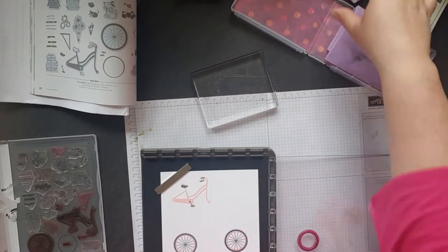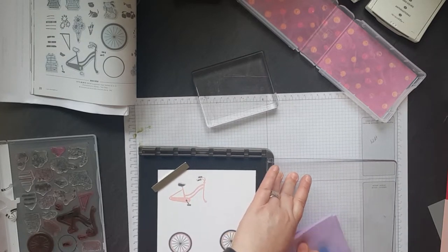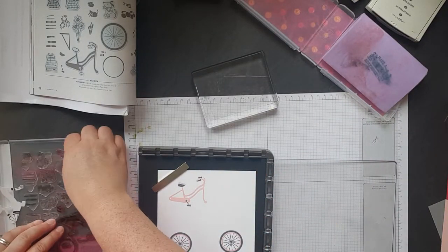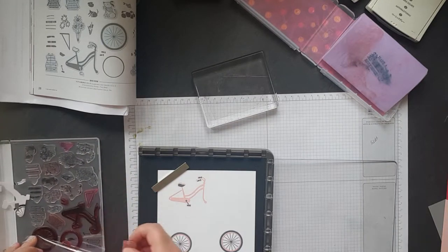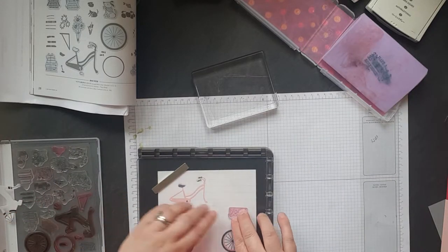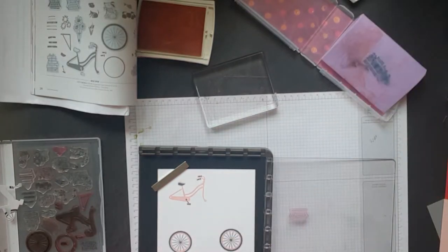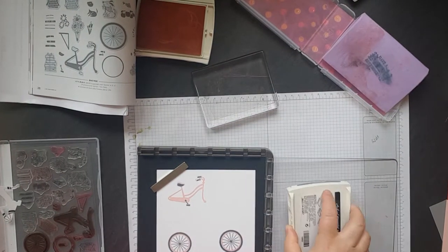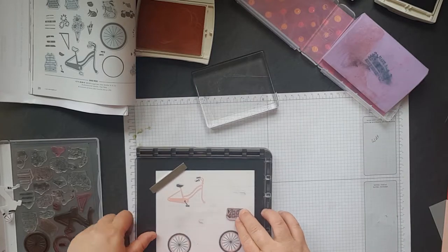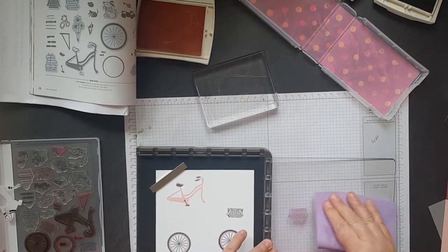So, the next thing we need to do is clean all this up. So we're going to do the basket and the apples. So let's do the basket first of all. That's the outline one. I think that's the outline one. Yes. So let's pick that up. And then doing the outline in basic grey. Perfect Mundo. That's what we like.